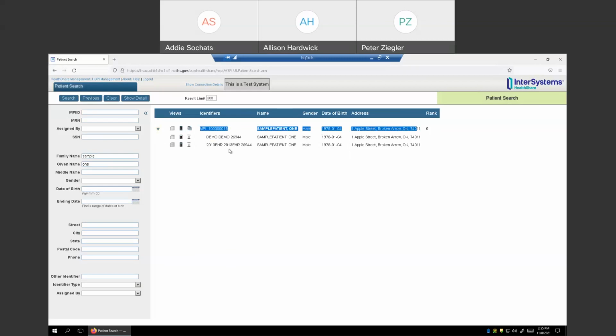So as you can imagine, this is going to be really helpful downstream when you get into the clinical viewer, which there is a separate recording for that. When you get down there and when you get to PHR and when you get to direct, all of these patient records and where this patient has been seen will be under one single best record, single best MPI. You'll log in, you'll see all of their CCDA and health information downstream within the clinical viewer.